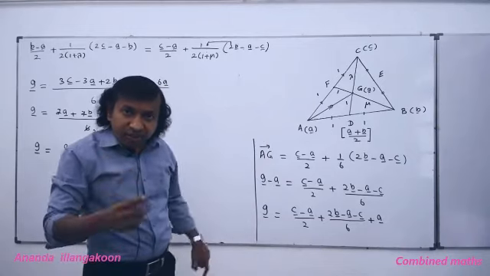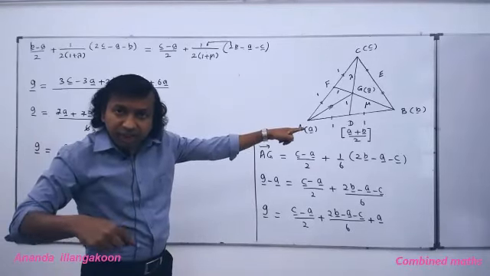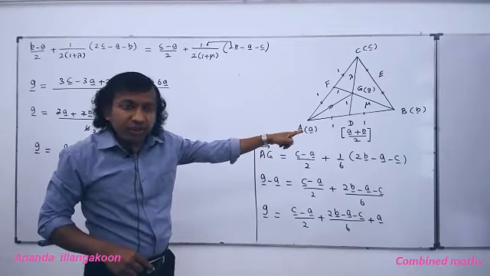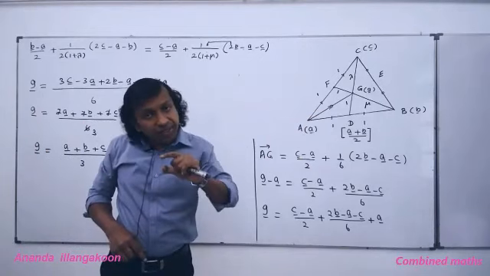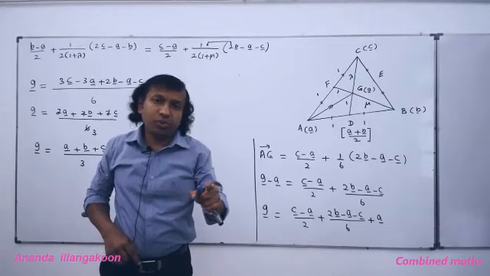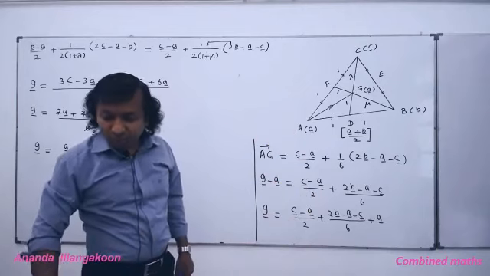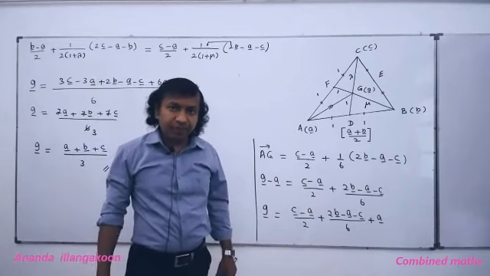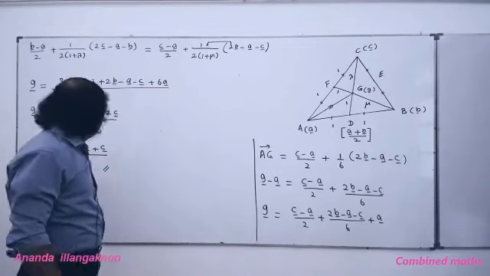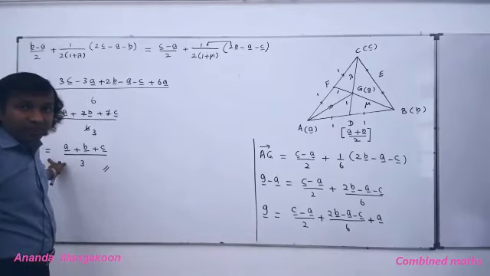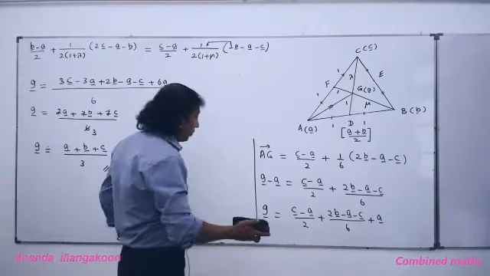Therefore, there are two parts we have to prove. What is the first part? When we draw the AE median, we have to prove that it passes through the point G. Secondly, on that AE median also, the point G divides it in the ratio of what? 2 is to 1. Once we prove this, people, the whole proof will be completed. Now this is how I do that. The position vector of G, A plus B plus C divided by 3, is very important to prove that.